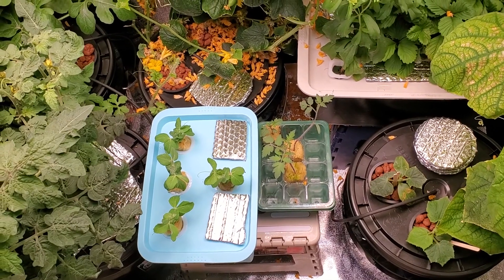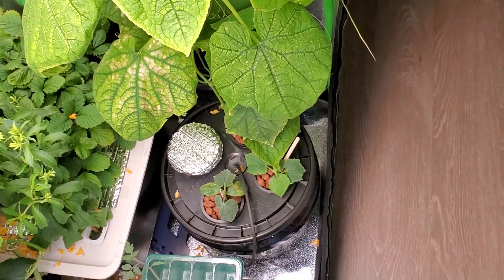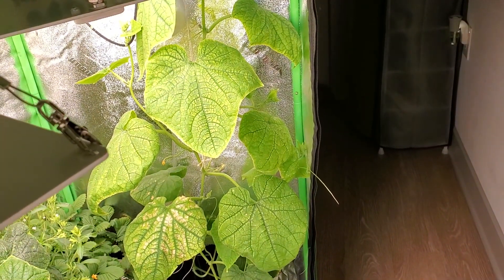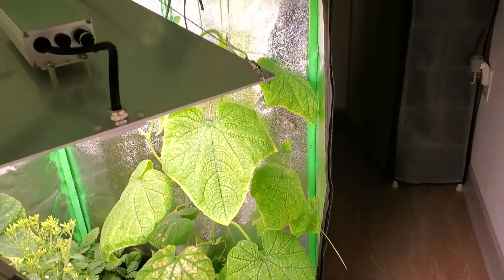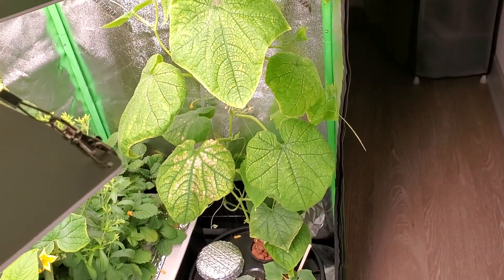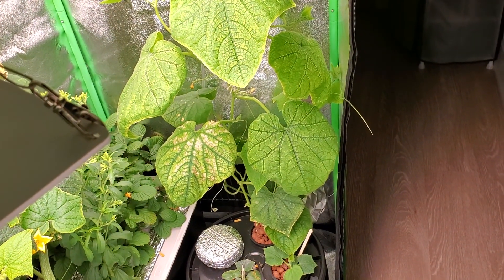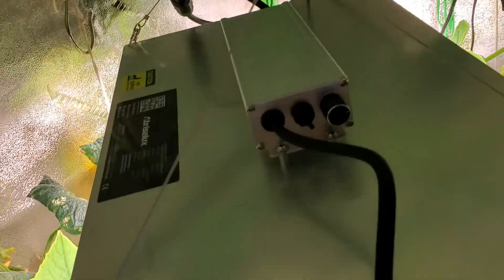Hey folks, this is day two of the Socrates debacle. I say that because I was a little worried yesterday — the plant had gotten way overgrown, and it almost seemed like it did it overnight. Look at the size of that leaf — that is insanity. What I'm looking at today is making sure the plant is okay, because it was wilting pretty bad yesterday after I pruned it. The plant was growing way up here and I said okay, I learned my lesson.